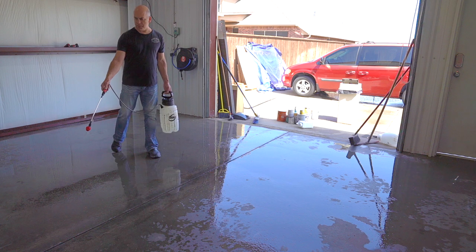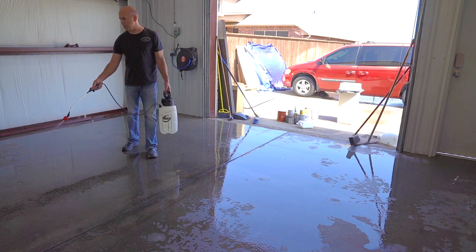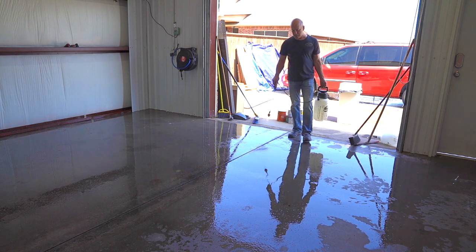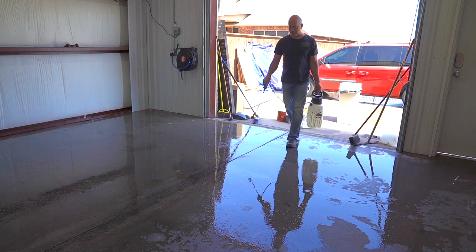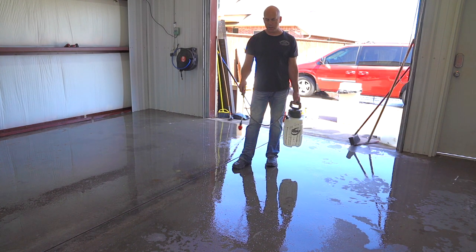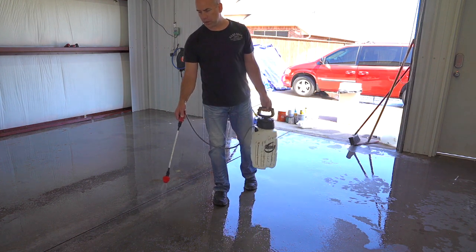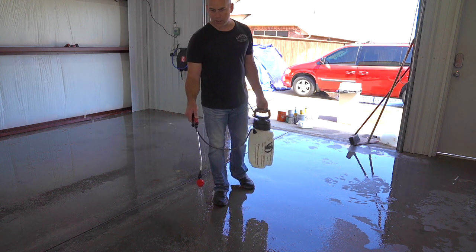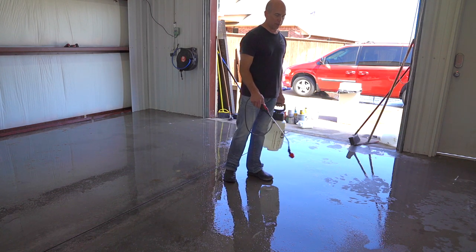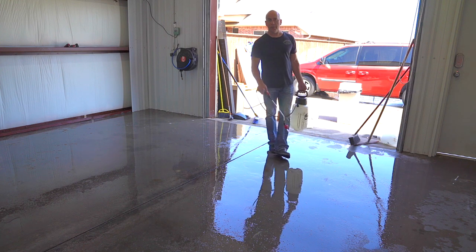You've got two bags of this stuff, and it goes a long way. So go ahead and get the floor saturated with this etching. If you don't have either one of those two things, I guess you could probably just put all that etching with 2 gallons of water in a bucket and then just mix it up. Make sure that etching's diluted and then just pour it on there, because you're going to scrub it anyways. So whatever your method is, just make sure you get a nice even surface and spread it around if you don't feel like it's even enough. 2 gallons of water is plenty enough for, I'd say, at least 1.5 garage.